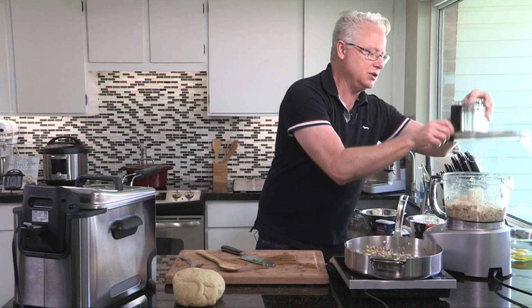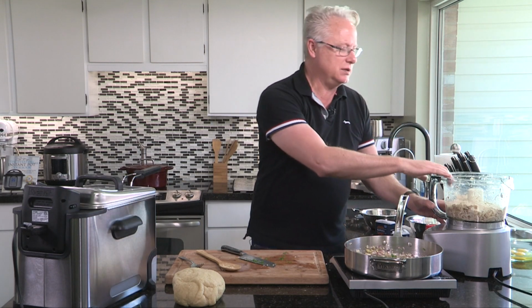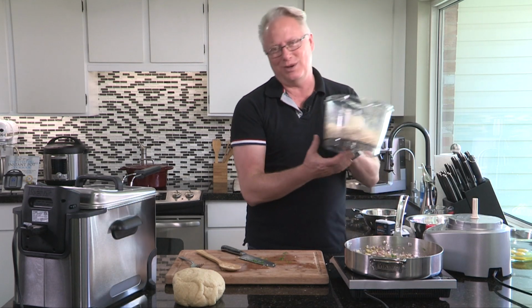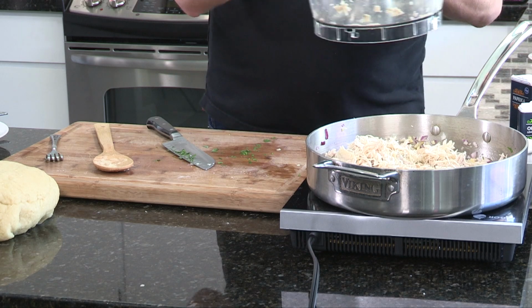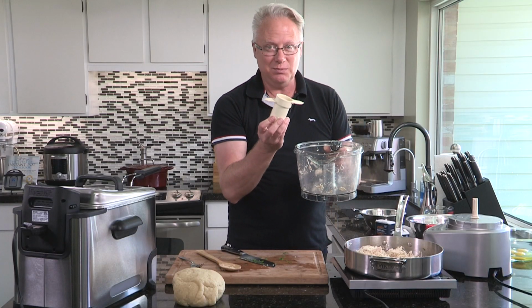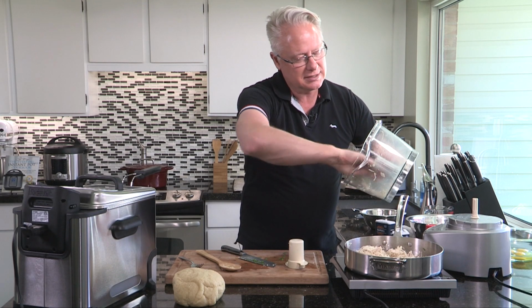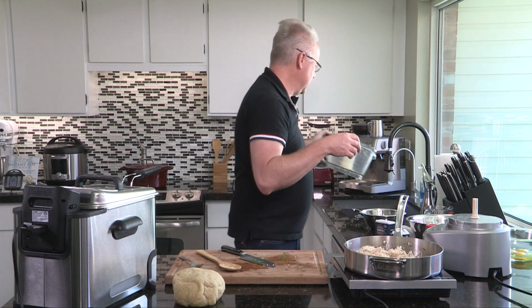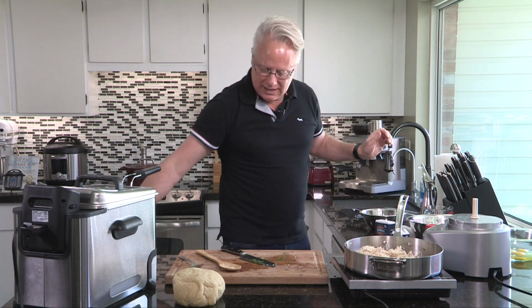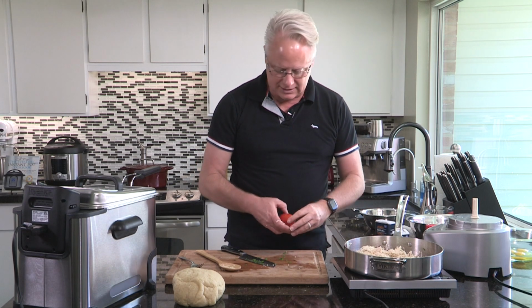And then we're going to take the shredded chicken. And I hope you like that little trick doing it in the food processor, because holy smokes, that's so much easier than doing it with a fork. But I do have the dough blade. That's the important part when you're doing it in the food processor. Don't use the regular blade because the regular blade will just cut it up. Use the dough blade, get that shredded up. I'll put that into the sink. I'm going to now turn that back on because we've got the chicken in there.